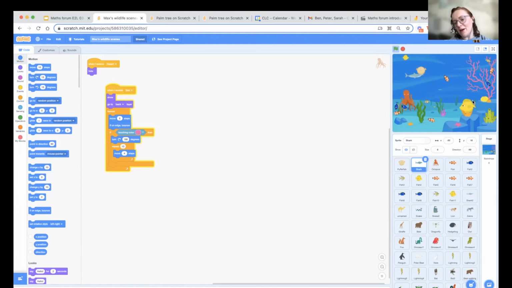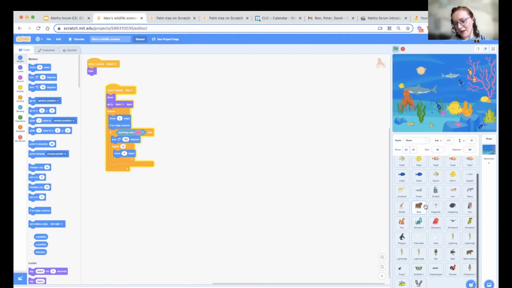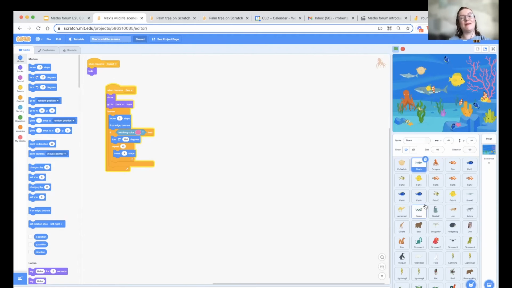And then I talked to him a little bit about what the 100 meant and why 8 was so small. And then he started to develop a little bit more of an understanding of what kind of number was going to create the sort of size that he wanted. And you can see, he was really into this, so we did it many, many times.